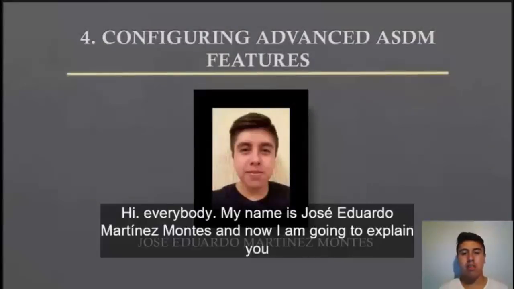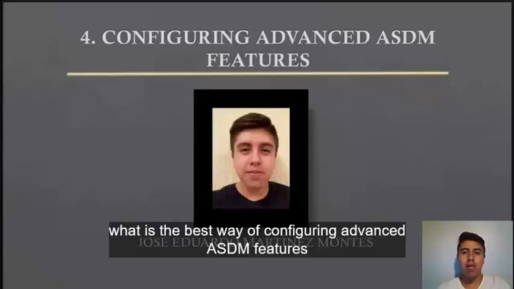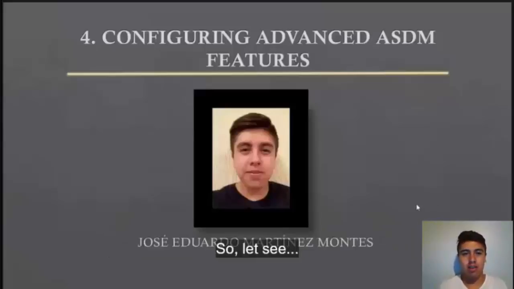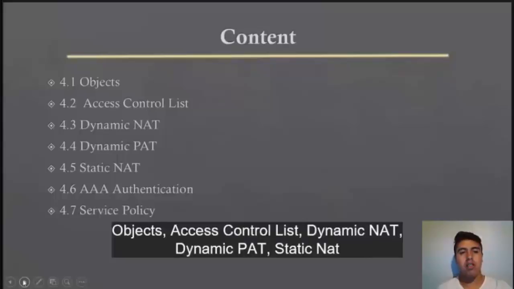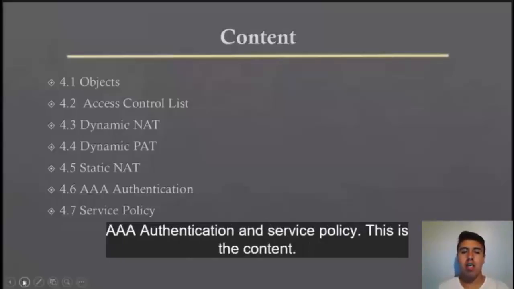Hi everybody, my name is Jose Eduardo Martinez Montes, and now I'm going to explain what is the best way of configuring advanced ASDM features. So let's see. We're going to see objects, access control lists, dynamic NAT, dynamic PAT, static NAT, AAA authentication, and service policy. This is the content.